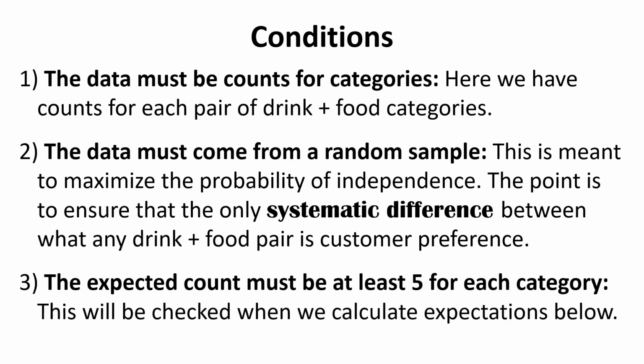The third thing, the thing that you're most likely to need to check for yourself, like say in a test or a quiz or a midterm or a final exam, is to check that the expected count within each category is 5 or more. And that's the expected count, not the observations. The observations don't matter. It's the expectations that matter. And when I say expectations, of course, you understand, I mean the expected counts under the null hypothesis.